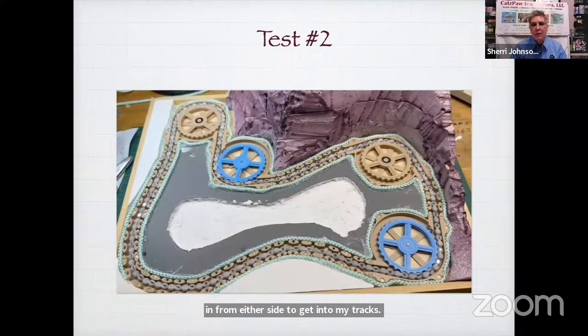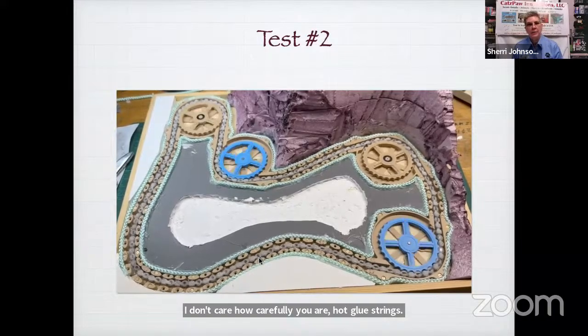Needless to say, after you get it all glued, you want to clean up all of those nasty hot glue strings that get everywhere. I don't care how careful you are, hot glue strings. So we've got to clean everything up, double check it. We're going to run the track again.